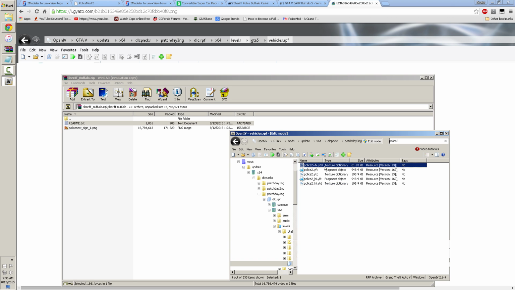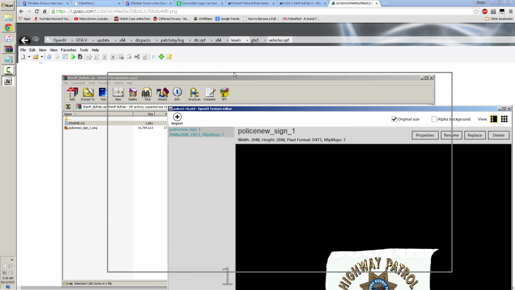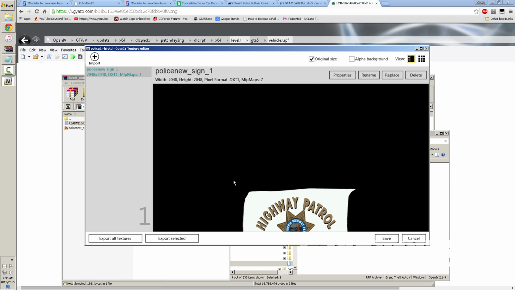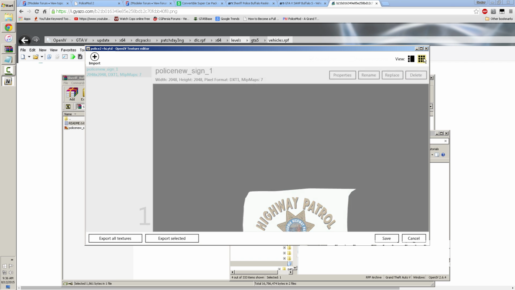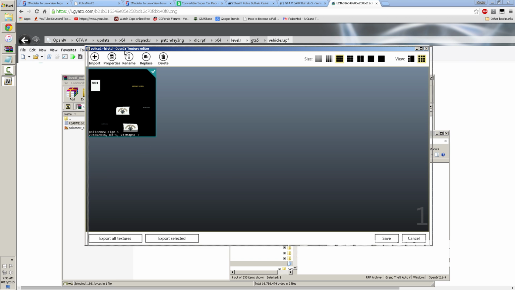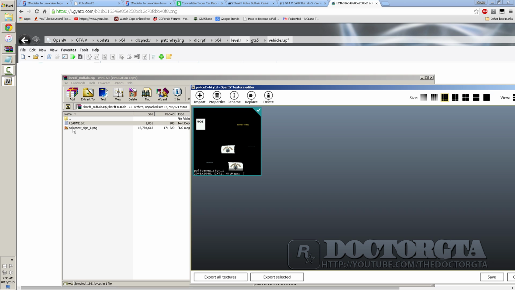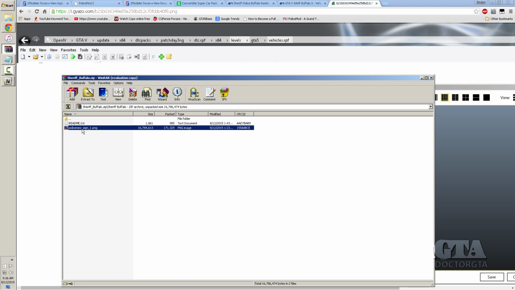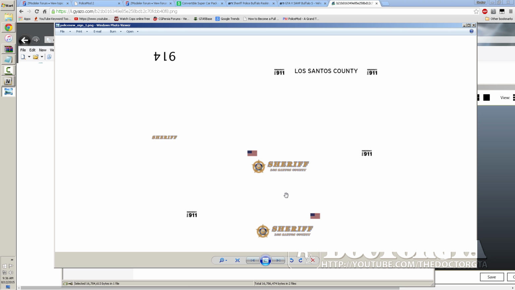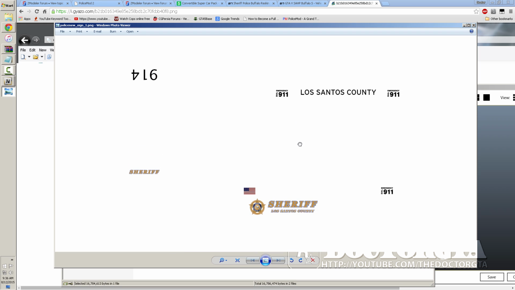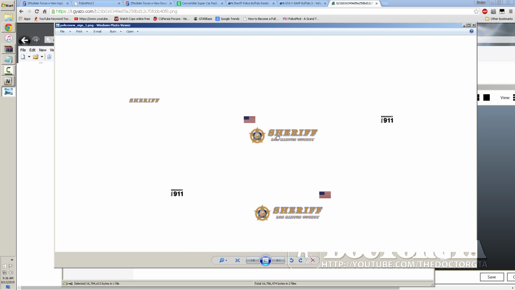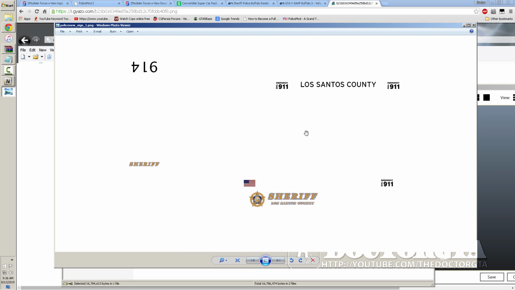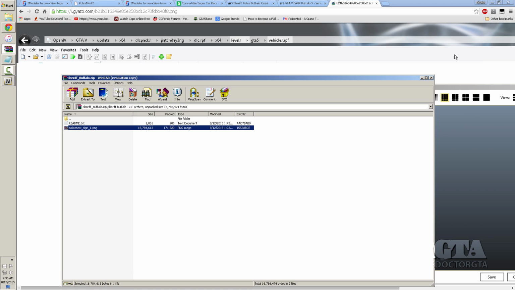Open up the YTD Police 2, and when you open it up, it's going to be a kind of weird window. If you want to see a better preview of this, you can hit this view and it's going to show everything in a smaller size. As you can see, it's actually changed everything. If we want to preview this texture before we install it, we can double click and not open it, and boom, there's our texture right there, and it's all white. I don't really want to install the Sheriff. I was just trying to show you guys this to show you the difference with it.